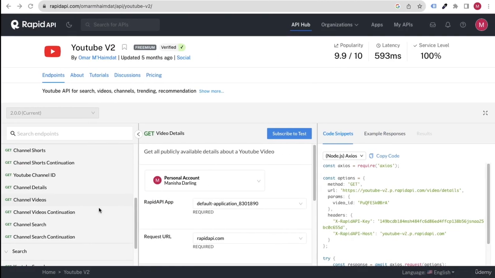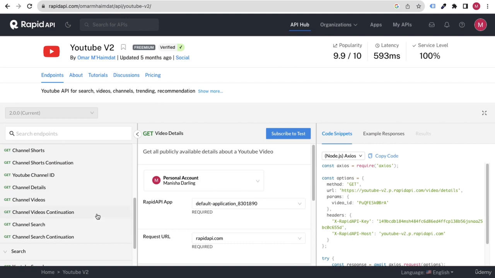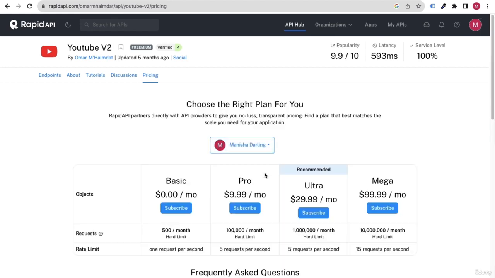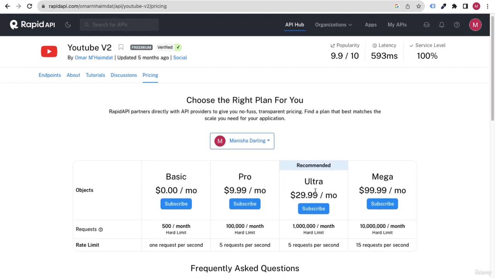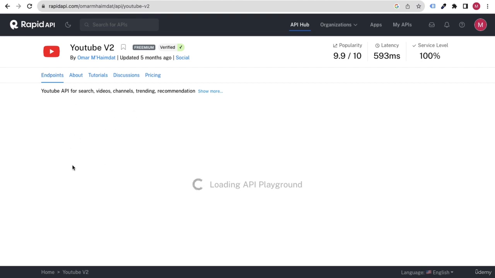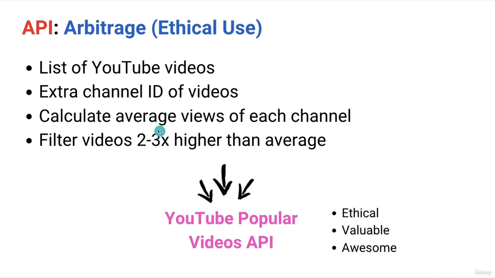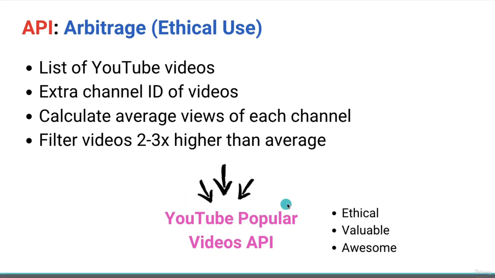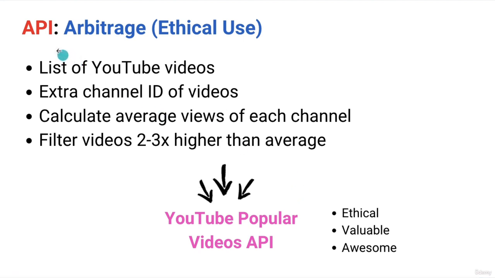We will take some of the functionality, not 100%. We will subscribe to, let's say, one of the plans, say this Ultra one, just as an example. It gives us this much in limits, which is great. So we can take some of the APIs and build or add our features on that API. We can create our own API and sell it. So in this way we will use API arbitrage in a positive way.